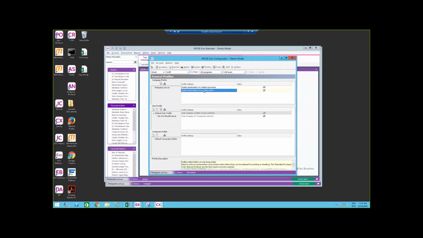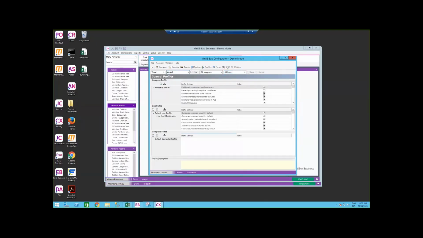If you're enabling authorization on purchase orders, then you also need to enable extended purchase order statuses. And that just gives the full workflow that's available.